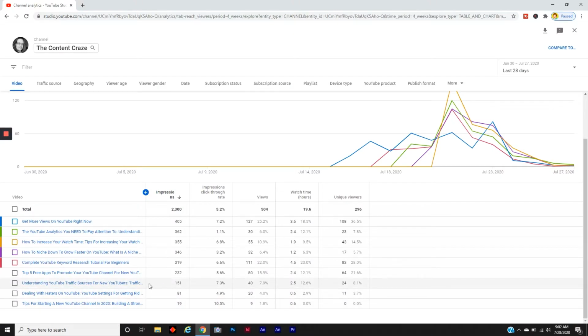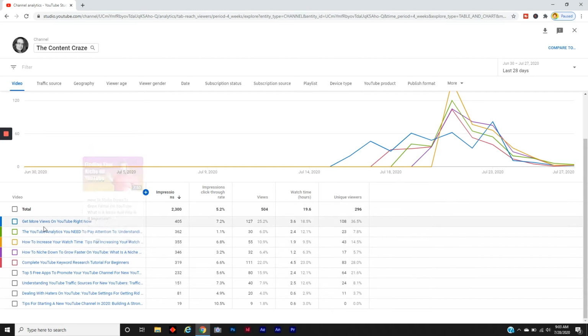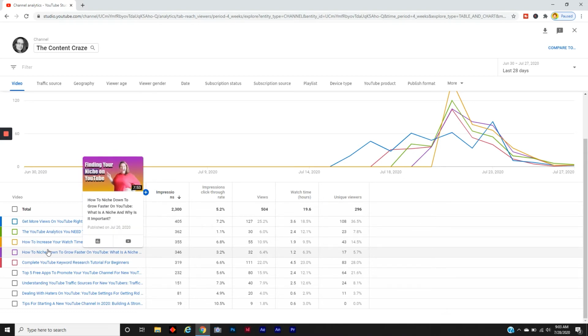So this one here, understanding YouTube traffic sources, has a 7.3% click-through rate. Not really anything much different except for the expression that I'm making on my face. This one, I'm actually holding my computer, and this one is a 6.8% click-through rate. And I've noticed that the videos where I'm holding stuff, I tend to have around a 6 to 7% click-through rate. This one here is a 3.2% click-through rate, and I'm just standing there pointing. I think one of the things I want to change is I want to hold something. Also, maybe putting some numbers or charts or something around me. I'm not sure. I'm going to play with this a little bit.